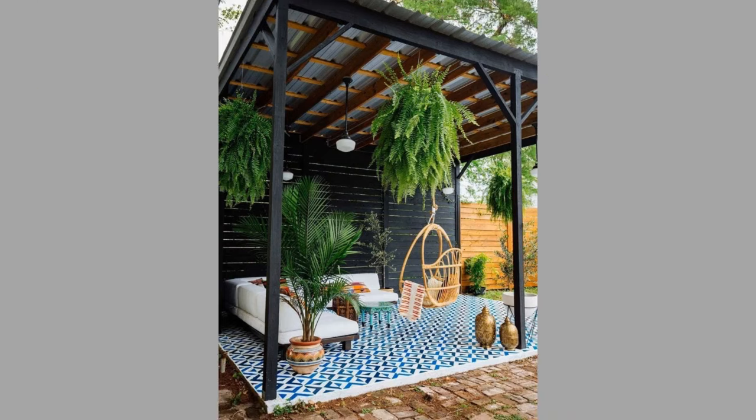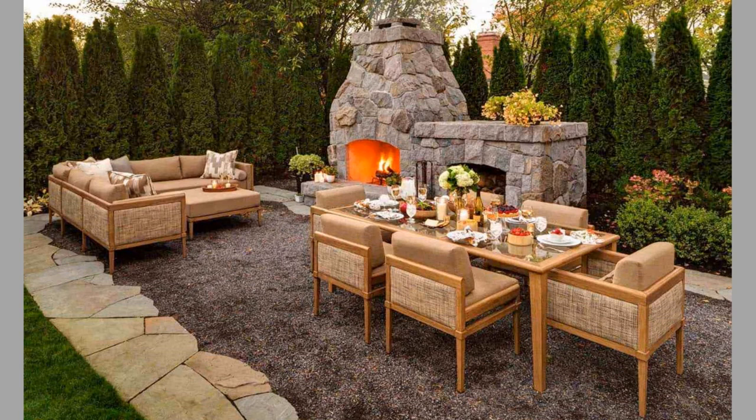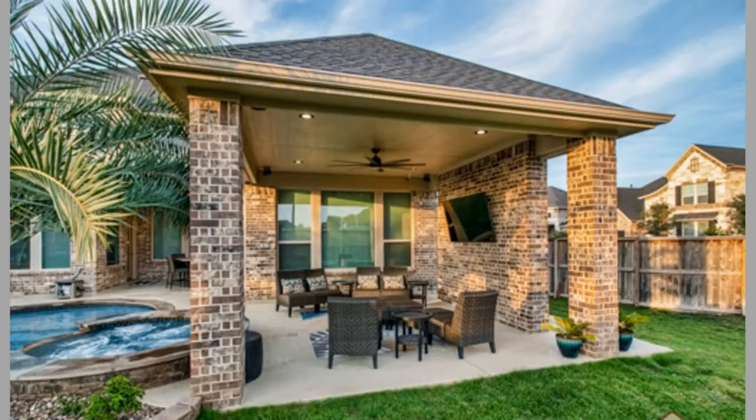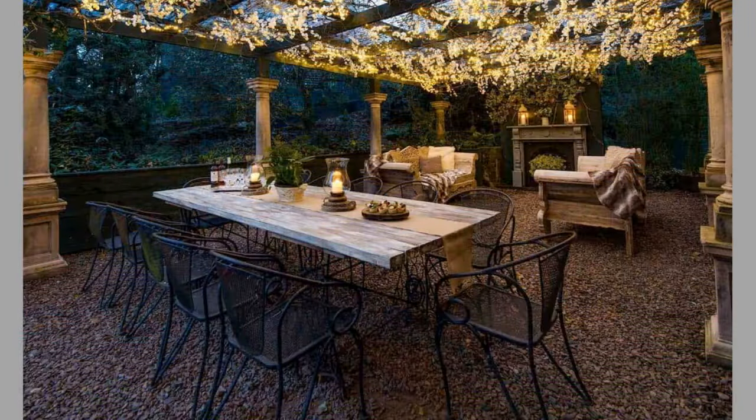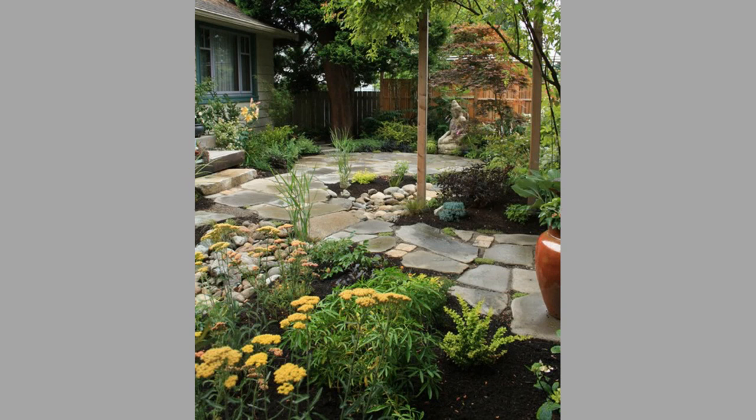A fire pit is a perfect addition to an outdoor patio. Whether you choose an in-ground or freestanding pit, there's nothing quite like an evening by the fire. If you have an outdoor space where smoke isn't an option, you can still enjoy the benefits of a cozy fire pit. Many companies make smokeless, portable outdoor fire pits. Fire pits and outdoor fireplaces bring an element of warmth to the patio decor. They invite people to come together for drinks and great conversations.